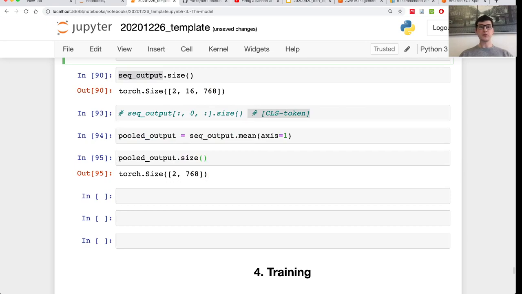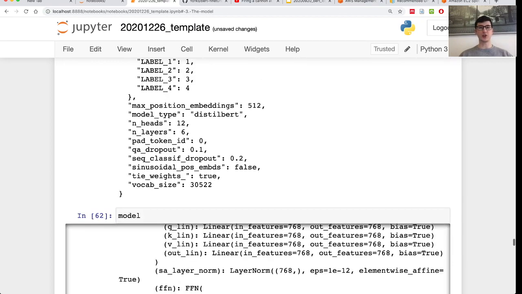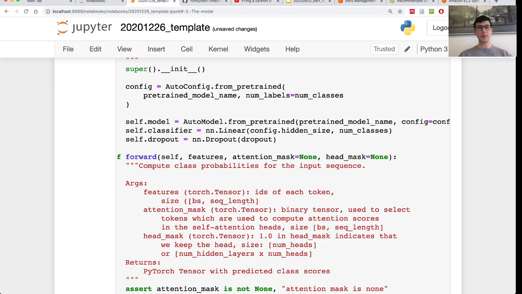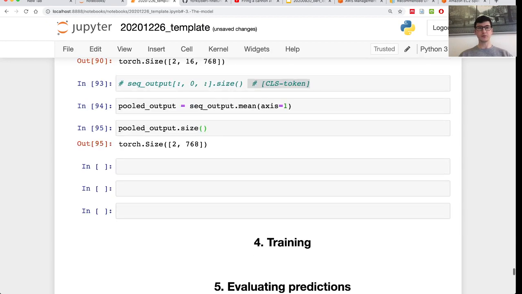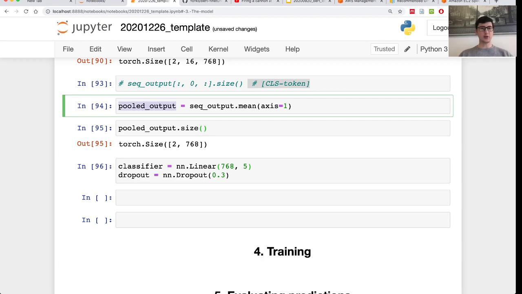Right, so dropout does not change much actually. It does not change dimensions, I mean, but let's reproduce this step as well. So we are adding a dropout layer. We had the dropout rate 0.3, and a classifier on top will map from this hidden size 768 to our number of classes, which is 5.